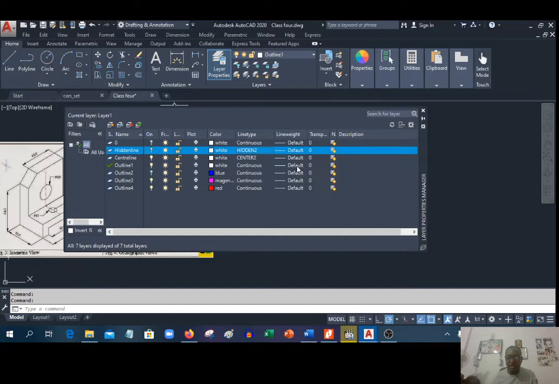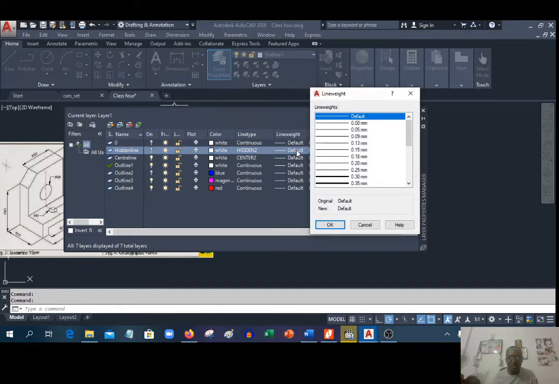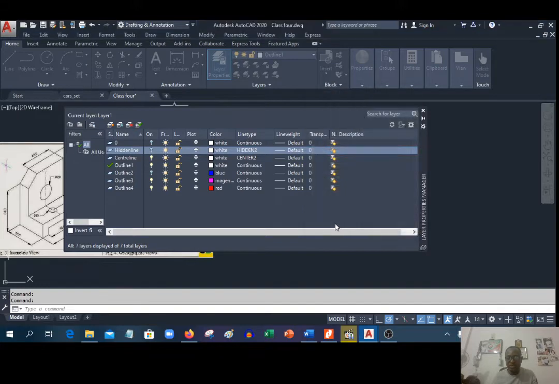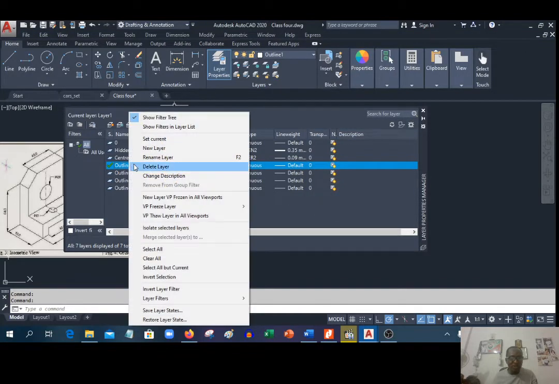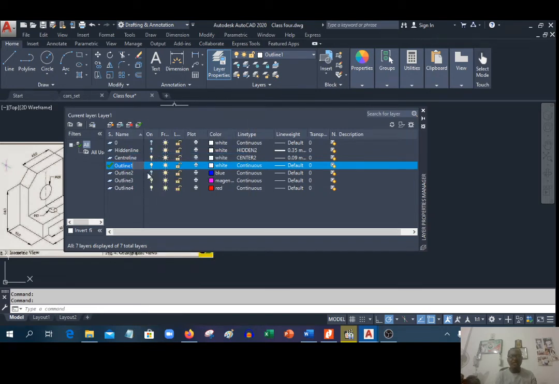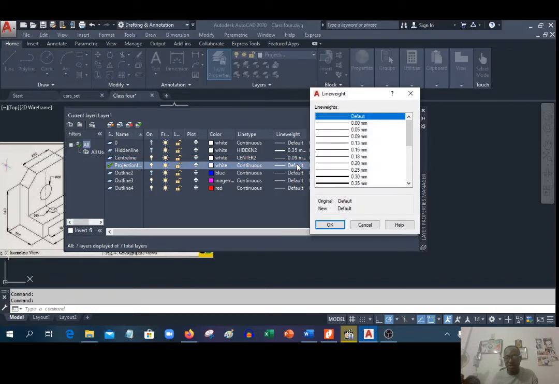Right. Now I'm going to change my line weight. Let's give it a value. Hidden line is the same thing as outline, I'll use 0.35. My center line is part of construction line. I will use 0.09. Sorry, I have to change this to my construction line because I need, or let's call it the projection line, what we use as our projection line. So let's call it projection line for clarity. Okay. That is done. So my projection line is more or less a construction line too.